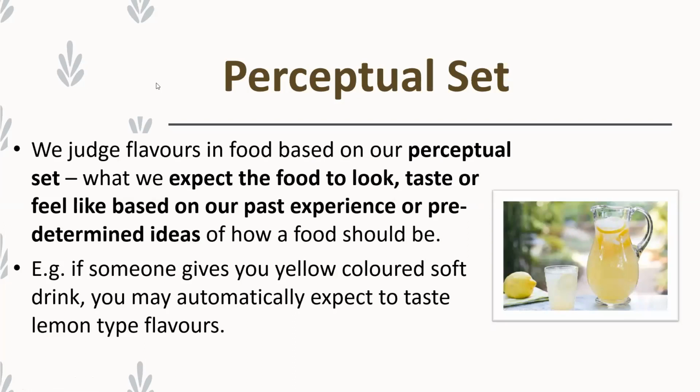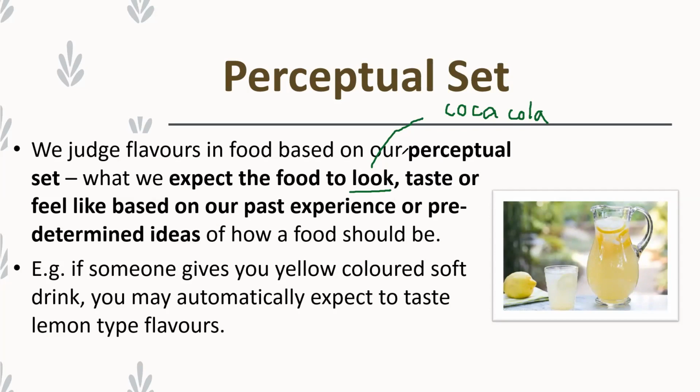So when we say look like, that's the example of the Coca-Cola. If somebody were to give you a blue colored can with a little red logo, you might automatically guess that that is Pepsi. If someone were to give you a little orange can with a little picture of an orange fruit on it, you would guess that that's Fanta. So obviously depending on our past expectations, we will make judgments accordingly.